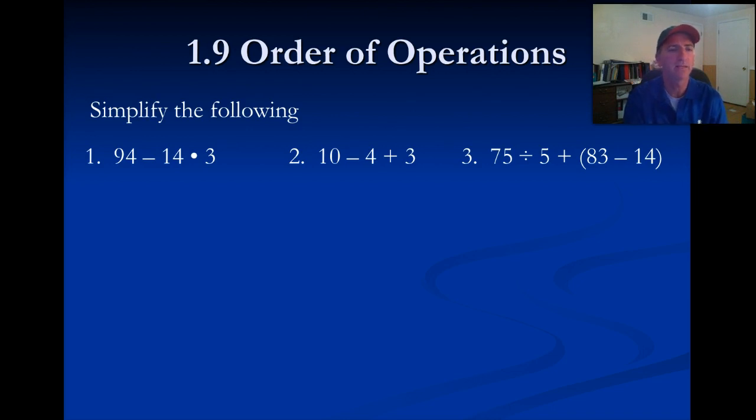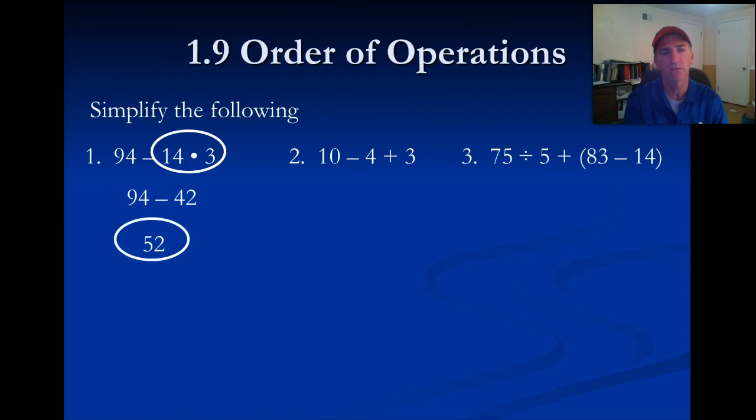All right, number 1 right there, we have 94 minus 14 times 3. The first thing you want to do is identify what to do first. That dot, remember, means to multiply. So I'm going to multiply 14 times 3. That's 42. Notice how I brought the 94 down. It's valuable for you to learn to write things down like I'm showing, especially if you're going toward the college algebra classes. You need to learn to work down the page, keep things lined up, and do one operation at a time as you go.